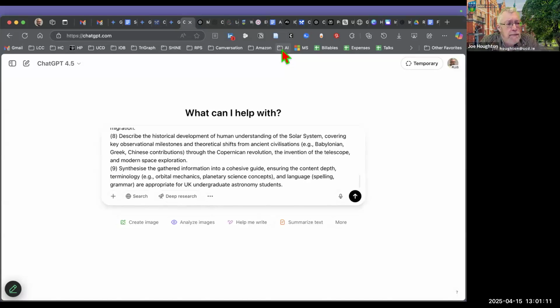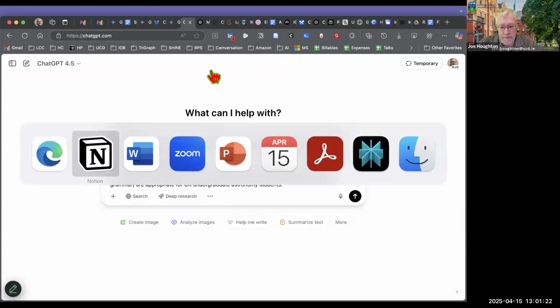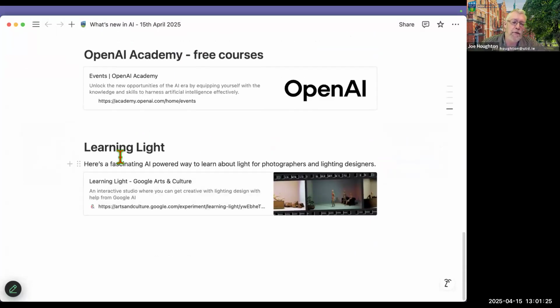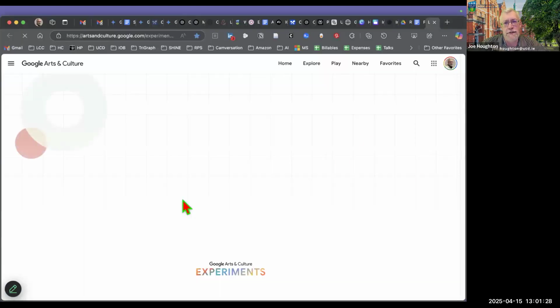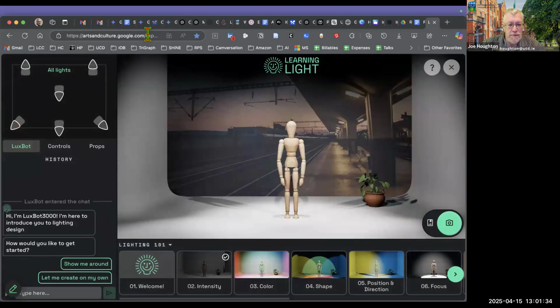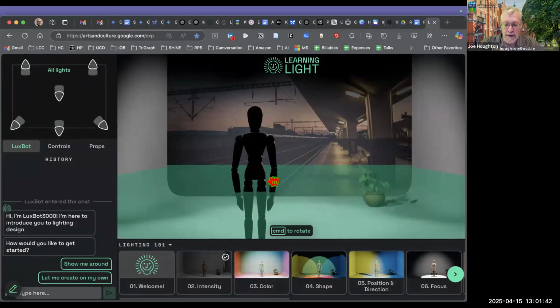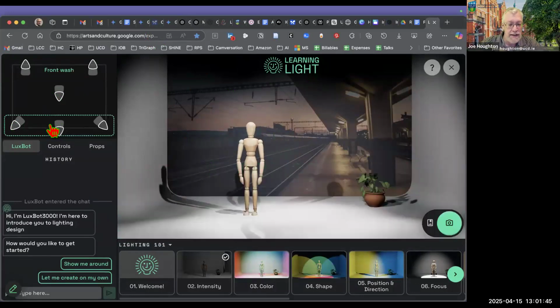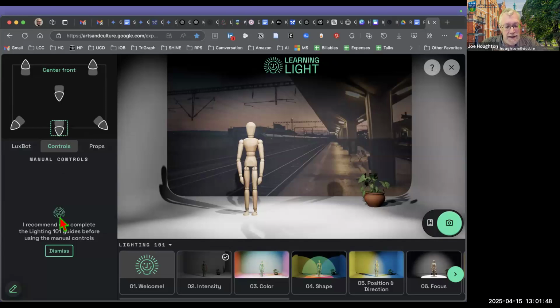Joe, I'm conscious you have to dash. Draw it to a close there, because I have to run and teach a class. Yeah, Lillian, the changes are just unbelievable. And we didn't get all the way to the bottom. Go and have a play with Learning Light. This is so much fun. I'm a photographer. I teach photography, and this is one of Google's new things. You can play with lighting and learn all about lighting. Absolutely incredible. You can move this thing around. You can change the way the lights are set. It's just amazing. Go play.